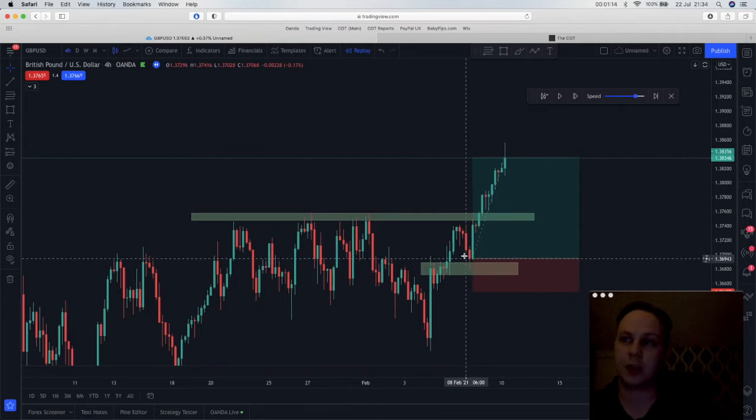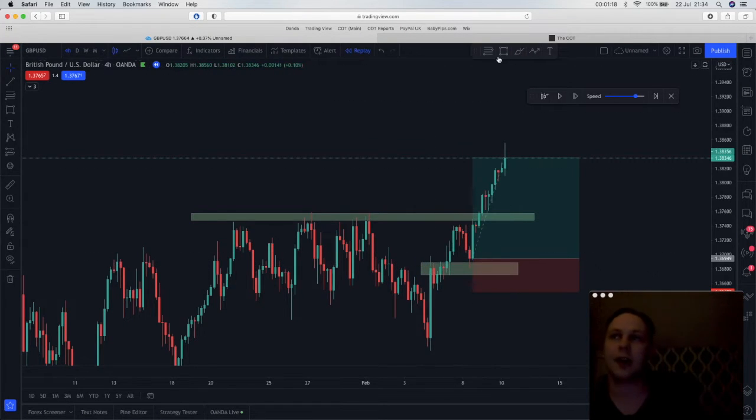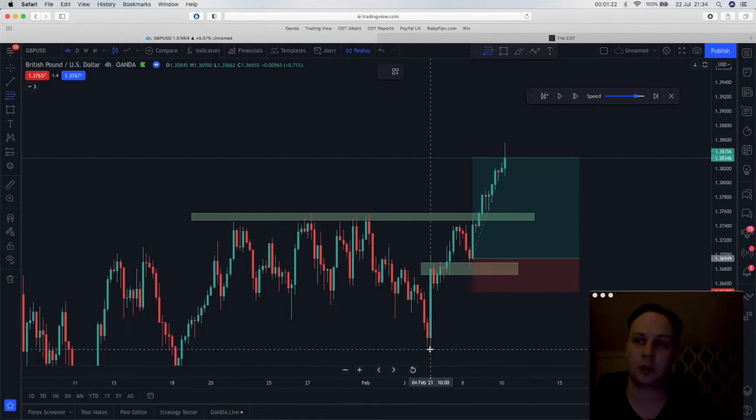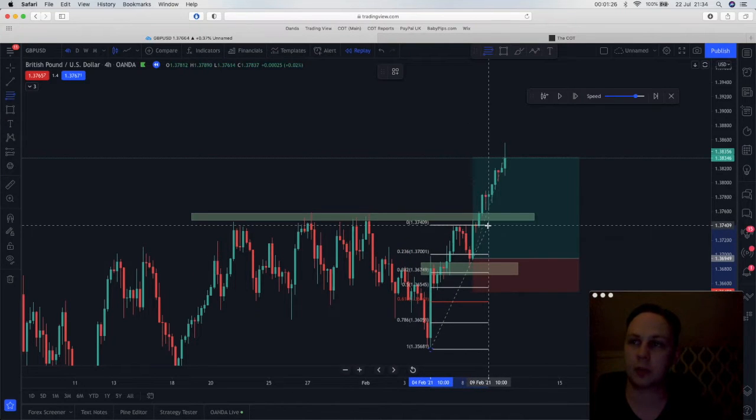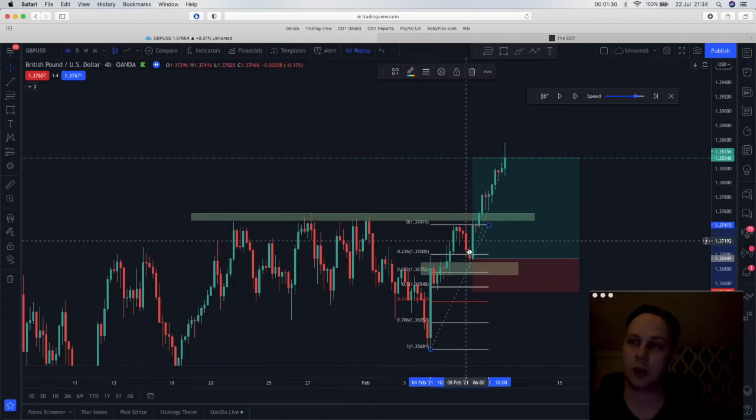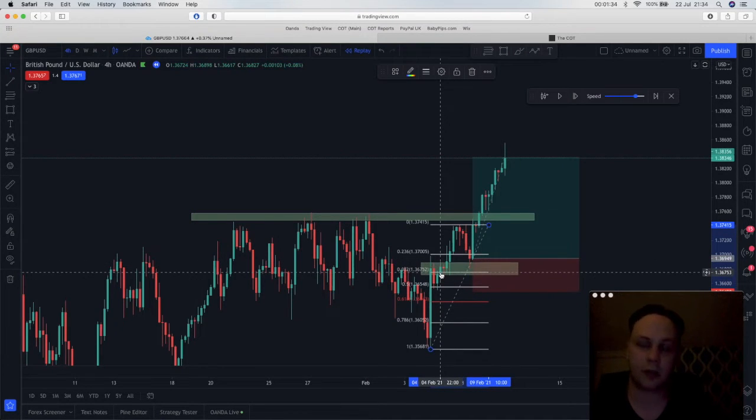Why did we enter the trade here? We had a weak rejection at the anticipated level. Now, Commitment of Traders Club members will know how useful the Fibonacci tool is. My personal trading plan, I use it very frequently. We can take it from the previous low to the high. We see that the market also respected the 0.382 zone, which is a fib level, a good indication of an end of the pullback, and then pushing to the upside, confirming our support.